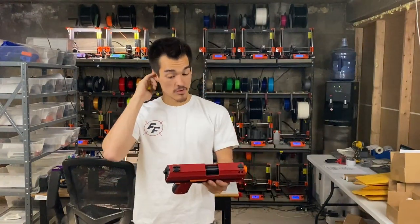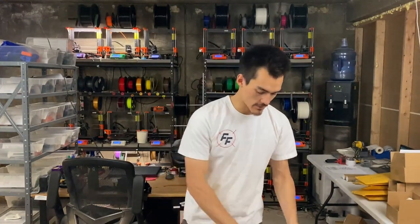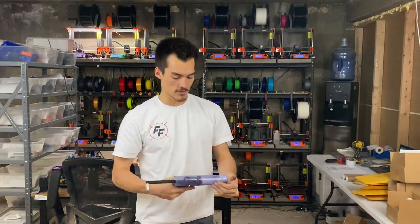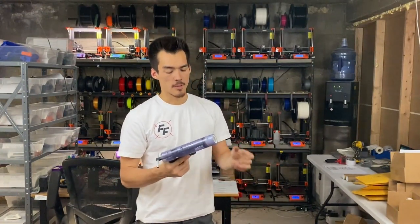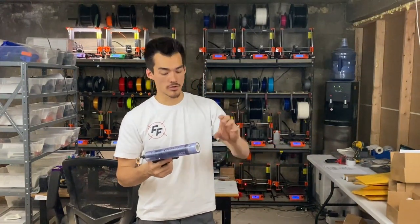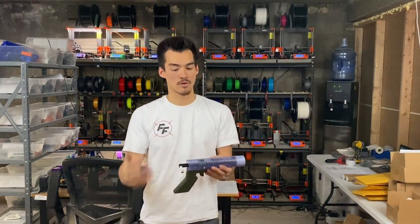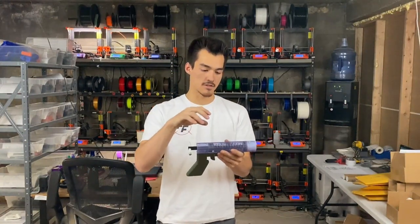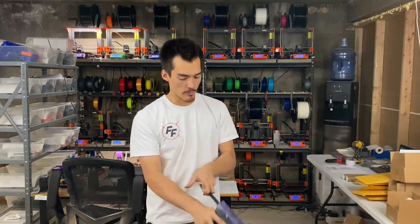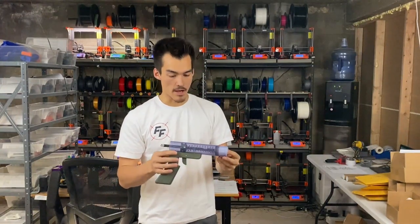That is kind of where flywheel blasters in general, especially the Mark 8, kind of don't quite match up. We have blasters such as the Rainbow, which is a pretty simple blaster — it's a springer, so it functions very simply. However, even your loading mechanism can lose some reliability depending on how you're loading your darts. If your feed isn't reliable, then your blaster is not reliable. The blaster itself is pretty robust and simple, but springers are definitely more reliable in general than flywheelers. On the Rainbow pistol, your loading mechanism is going to be your weak spot.